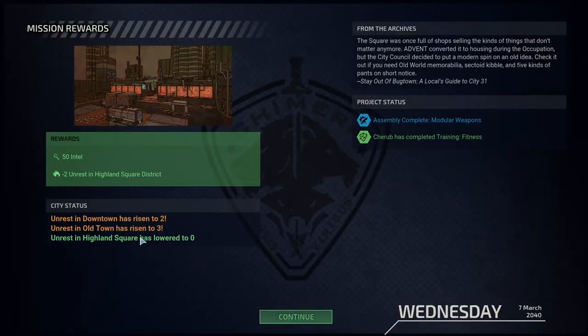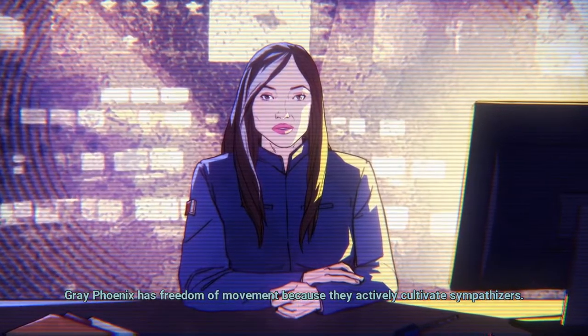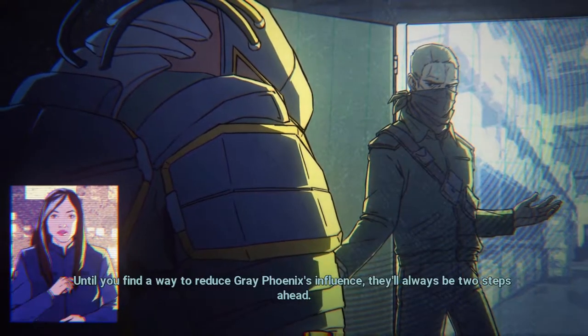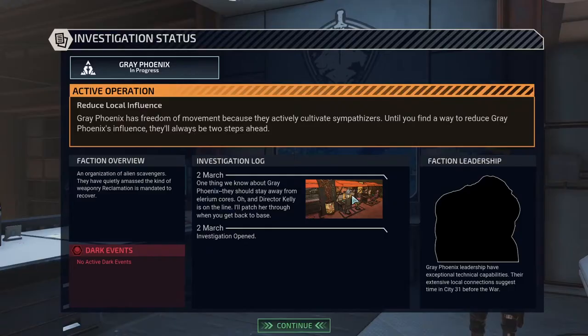Alright, unrest has gone up a little bit in some regions. Modular weapons and Cherub is back in action. Gray Phoenix has freedom of movement because they actively cultivate sympathizers. Until you find a way to reduce Gray Phoenix's influence, they'll always be two steps ahead. Interesting. All right.